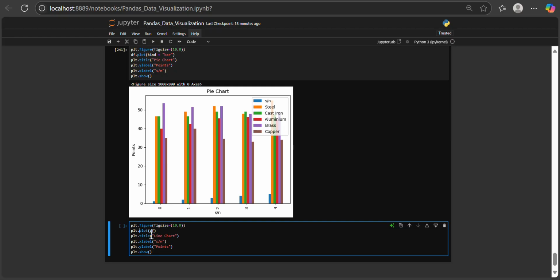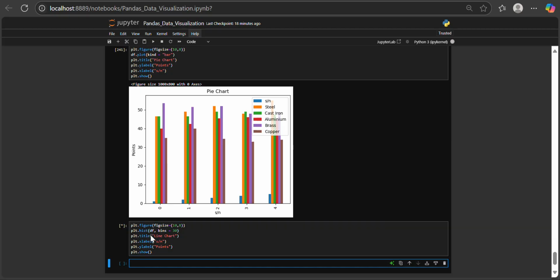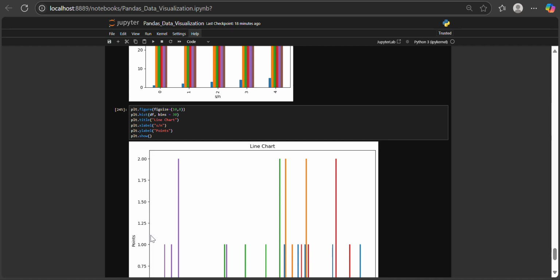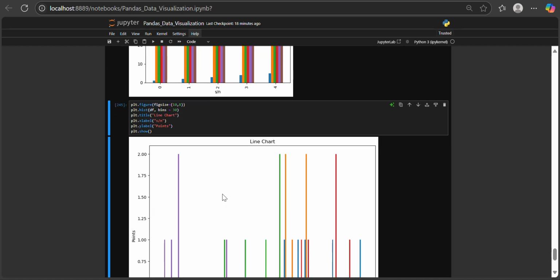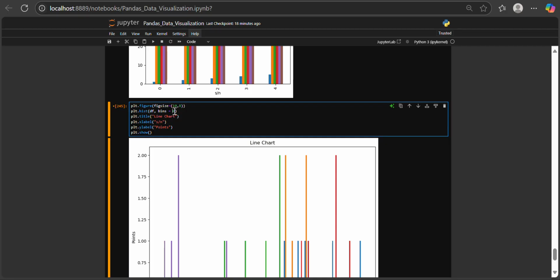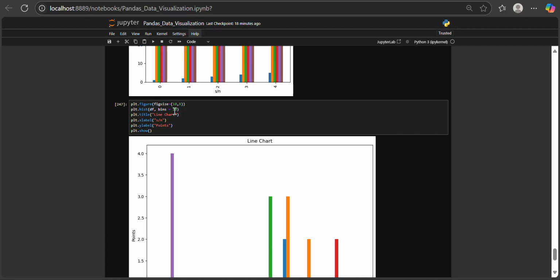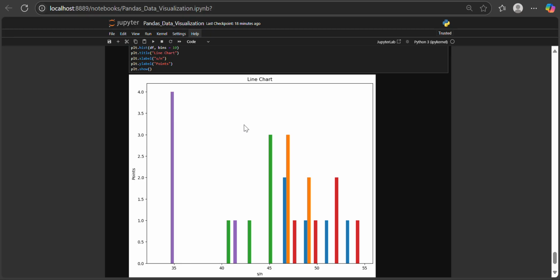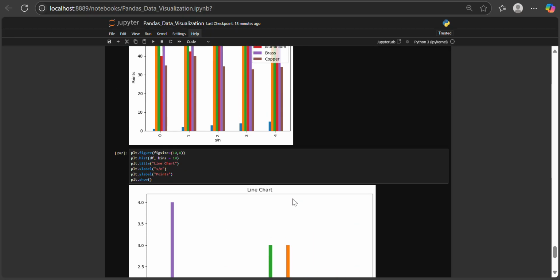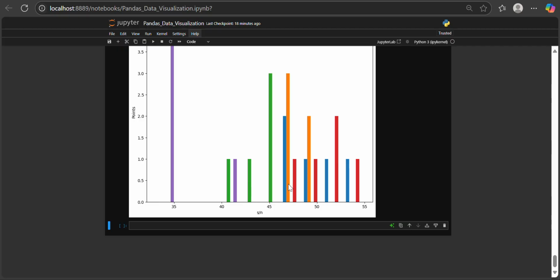Histogram. Since you are stating your data, you have to state the amount of bins you want to appear. So our bins, I love 30. The number 30 is so nice, and boom, shown. So you have 30 bins, and this is the histogram. You can choose to write 10, which is the default. Boom, shows. As you can see, histogram is like a type of bar chart, but it's conjoined.